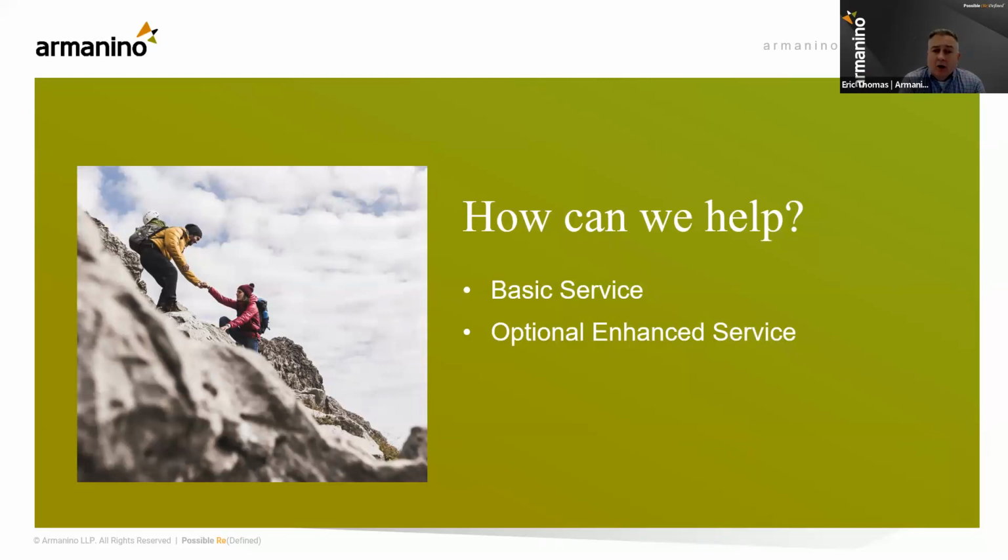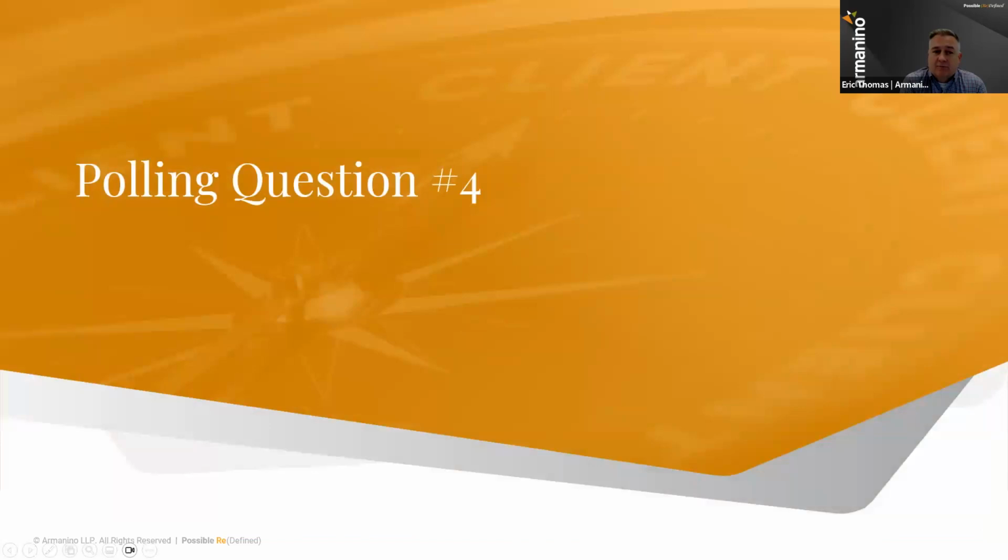Excellent. Okay, so now we're going to go to the polling question, and we're going to go to question number 1 because we did question number 4 in the beginning. So everybody get ready. It will pop up as a separate screen, so we'll give you time to find that. This is why it was number 1. Are you ready to file your 1099s? And the options are yes or no.